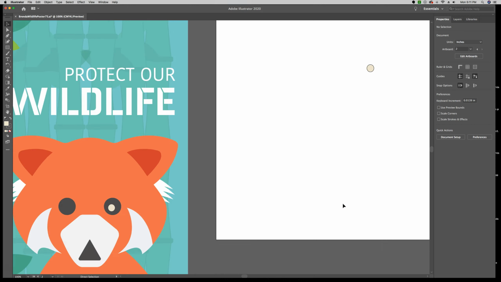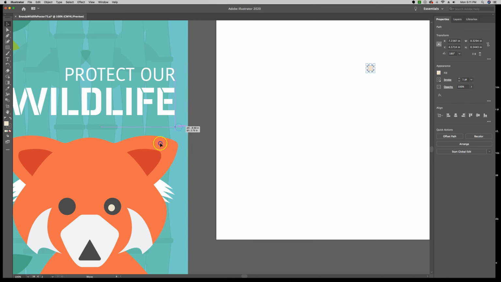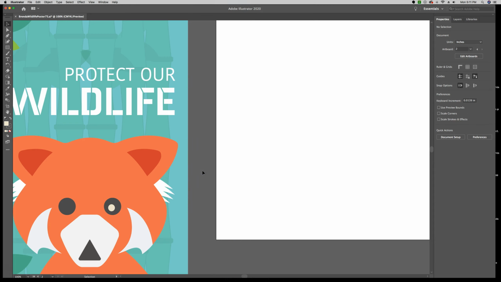I'm going to zoom out a little bit here so we can see both pages again. And we're going to do the same. We're going to select this one, and we're going to bring it over here and plop it on our fox. And notice, same thing happened. The stacking order, it's way too far behind. Now, what happens if we accidentally or on purpose click away? So do that. Notice, where did it go?